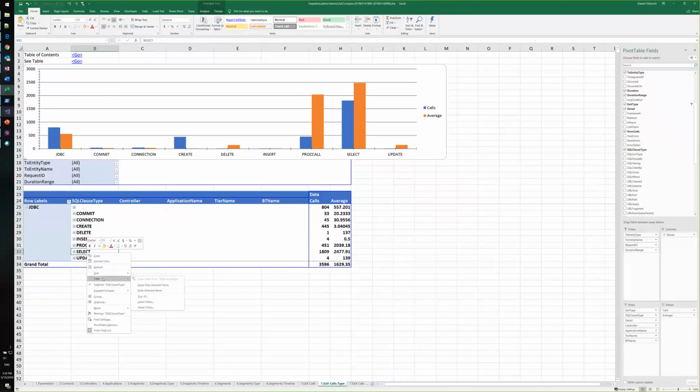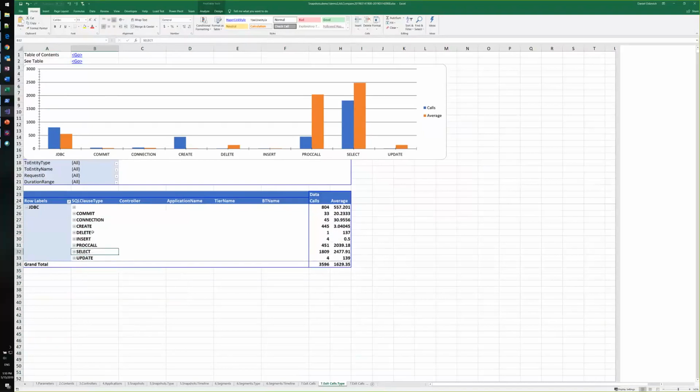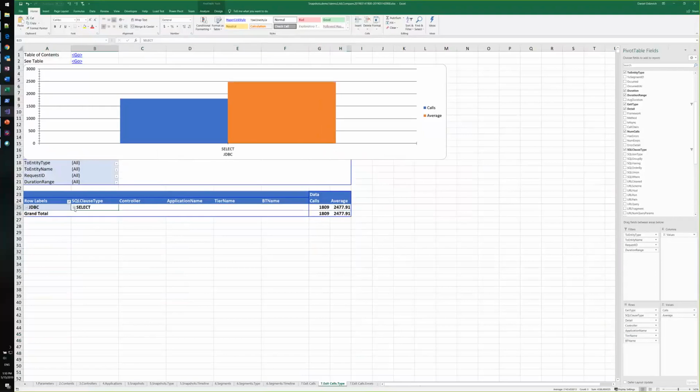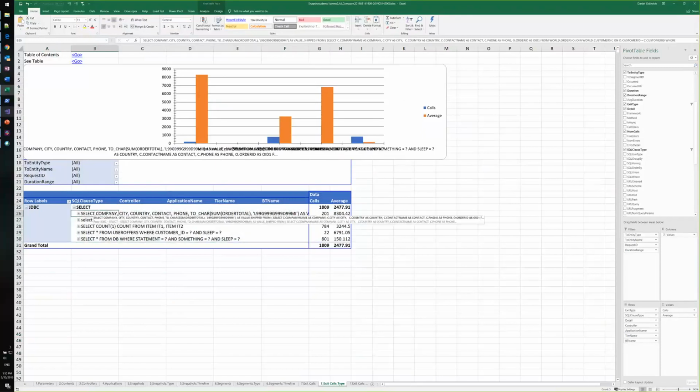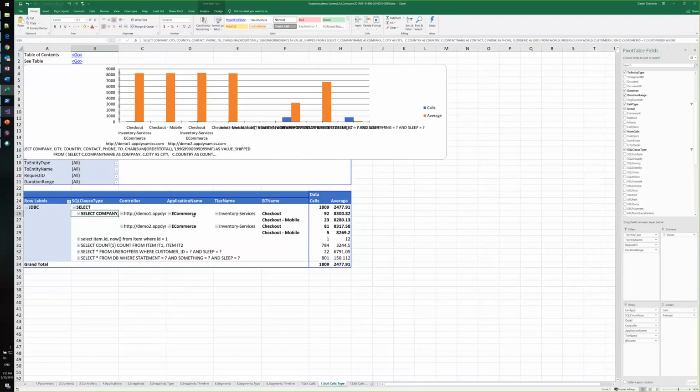and filter, keep only selected items, and can see which queries happen to be the worst performing right here. Immediately I could see that there's a certain select statement that is both frequent and slow. And it seems, let's expand it out, it seems like this particular statement is in 2 of my e-commerce applications, and it spans the business transactions that are important. Checkout and checkout mobile are the transactions that run money through it. So there's my optimization target should I decide to do something about this statement.